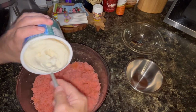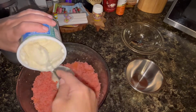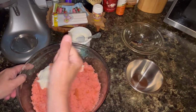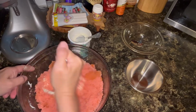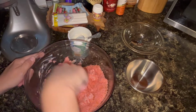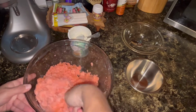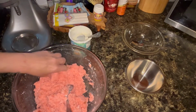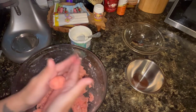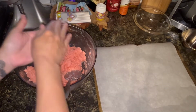And I'm going to add about a half of this frosting. I'm just going to try to mix that in there. And basically it's going to make a big mushy mess. That's what you want. Big mushy mess. You want this mixture to be where it will stay together. So like that. The next step in this process is to make the balls.